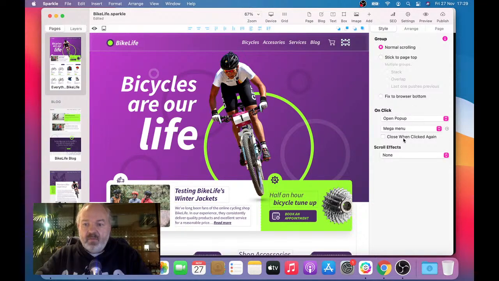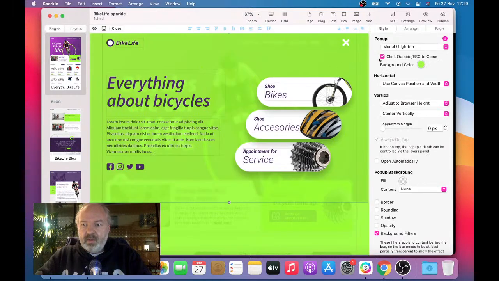Oh, this kind of pop-up is not closed like that. Okay, so there are different modes of operation. Let me check that again. Oh yes, you can press ESC to close. It's configured inside here. So this kind of menu replaces the use case for menus in many ways. It's a bit more complex to configure, of course, but it's worth it when you're trying to make an experience like this.